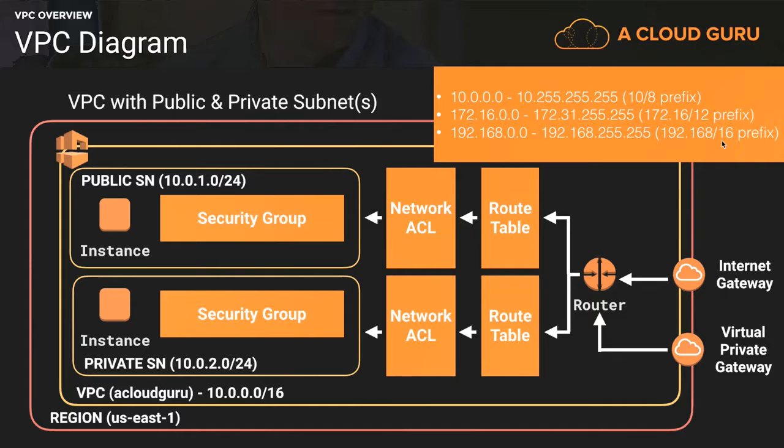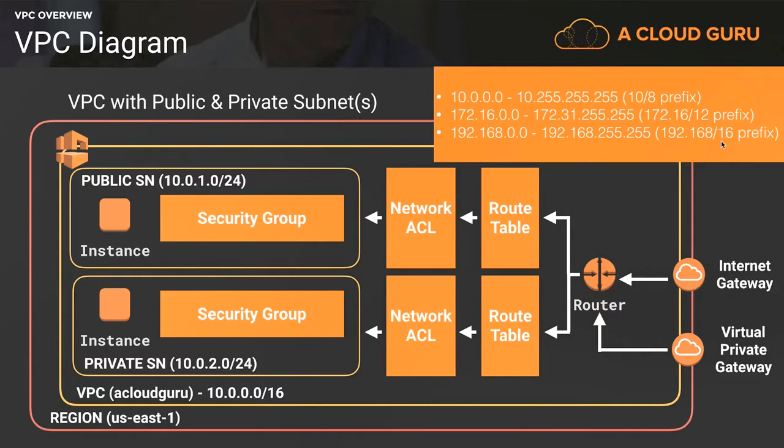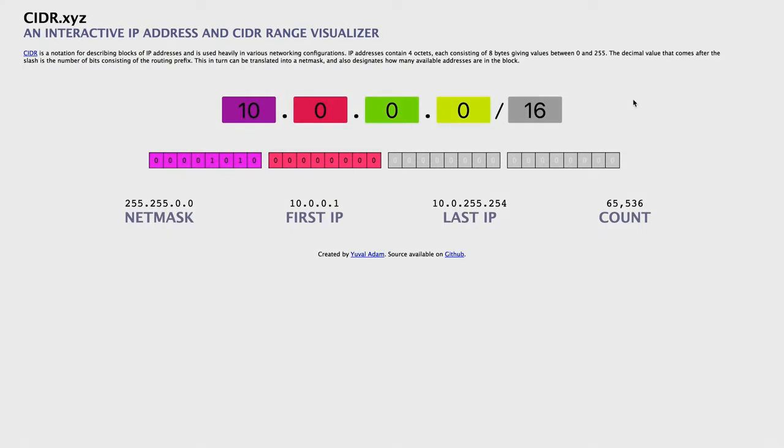And in fact, rather than showing you in the next lecture, why don't we just go over to this website quickly. So this website is called cidr.xyz. You just go to that URL and you'll be able to access it. It's very colorful, very visual. So what you would do is you put in the address range that you're thinking about having for your VPC. So I like to use the 10.0.0.0. And then we do our /, and then what are we going to have it as, what subnet are we going to have?